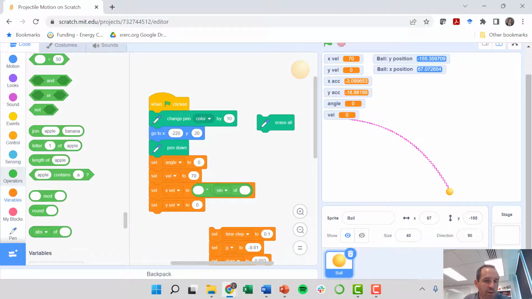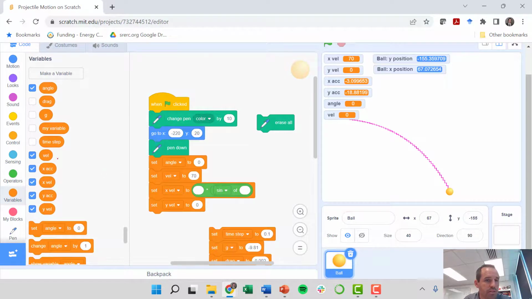Go back to my variables. So here I want to put in velocity in this first part, and then I want to put my launch angle in this second part. So there, now we set the angle and we set the total velocity, and then this formula will calculate how much of that total velocity is x velocity. So it's going to be x velocity equals the velocity multiplied by the sine of my launch angle.